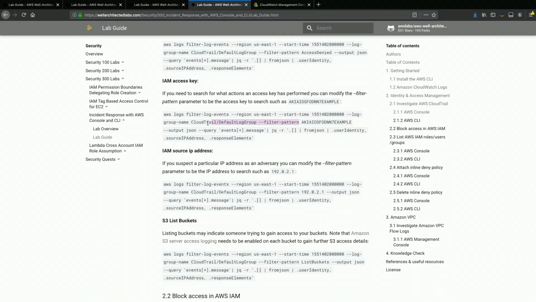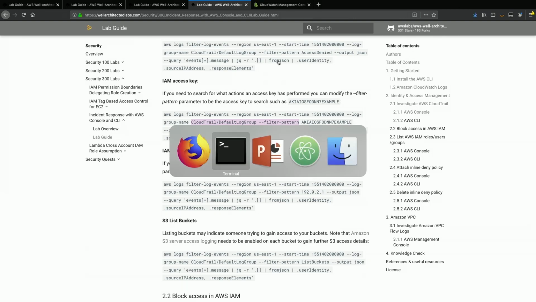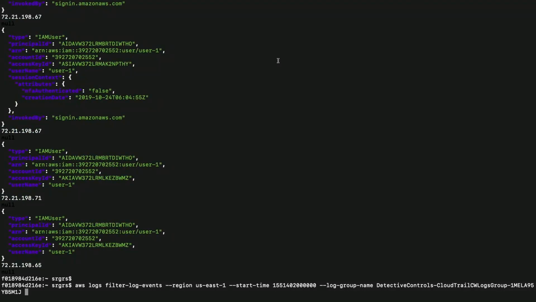Then I'm just going to copy this portion, and then I'm going to copy the access key that I saw for user one. So I've got a user access key here. I'll use this one.